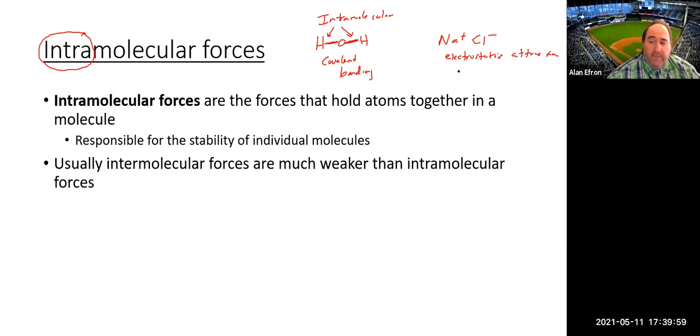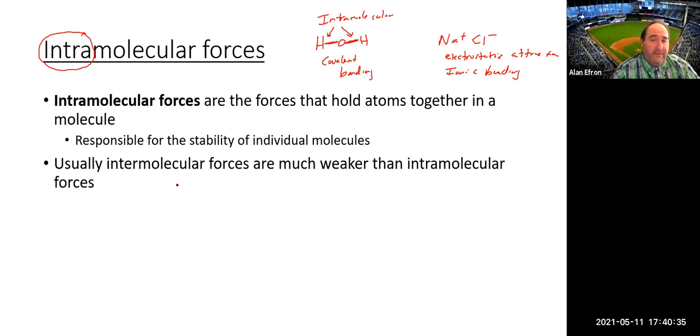And that is basically ionic bonding. So to answer your question, a lot of what we focus on in terms of the bonding aspect are intramolecular forces. Those are the forces that hold an individual molecule together. When we start talking about properties like boiling points, melting points, or things like solubility, that is more intermolecular forces. That's the difference between those two things.